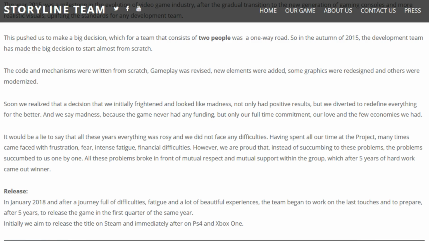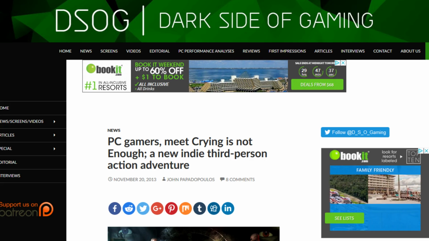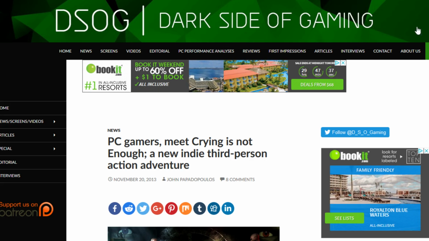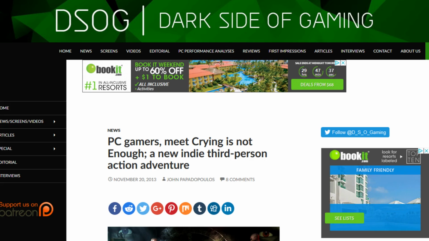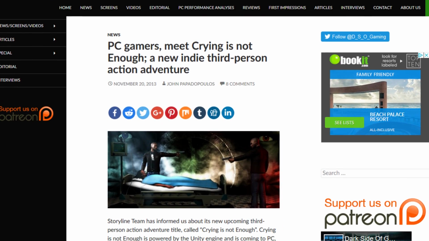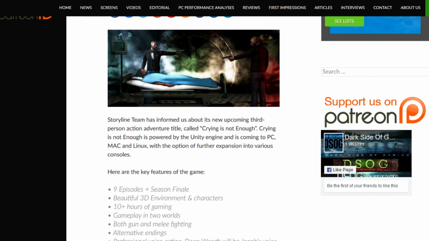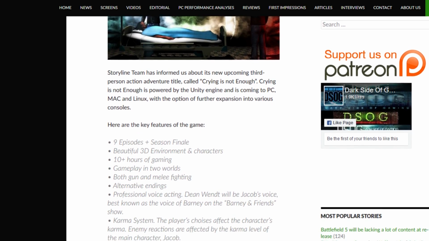So not much information on that, but I did see this one page, The Dark Side of Gaming. This article was from 2013, talking about Crying Is Not Enough. So this apparently is the original version of the game. It sounds like it was going to be a lot bigger than what it actually was. Storyline team has informed us about its new upcoming third-person action-adventure title called Crying Is Not Enough. Crying Is Not Enough is powered by Unity, coming to PC, Mac, and Linux, with the option of further expansion to various consoles. Okay, key features of the game.